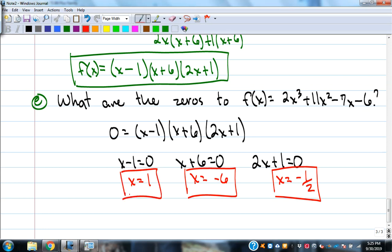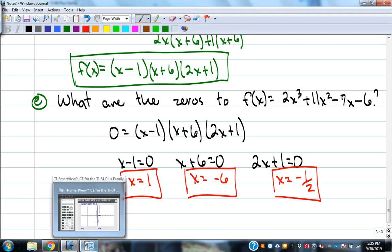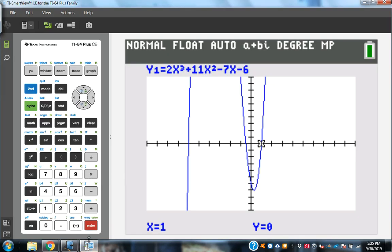When I look at the graph of this polynomial, where's it crossing the x-axis at? At all those numbers. Okay? So the graph, if it crosses in 3 places and the degree is 3, then the answers are going to be those. It doesn't always do that, though. It doesn't always cross the same number of times as the degree is. We'll see how to deal with that in just a minute.